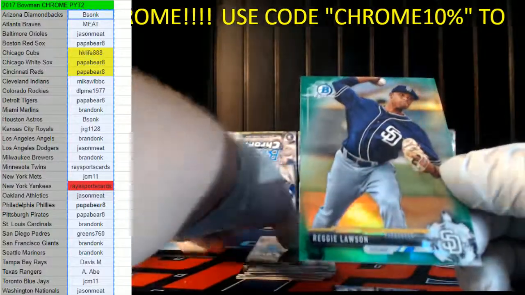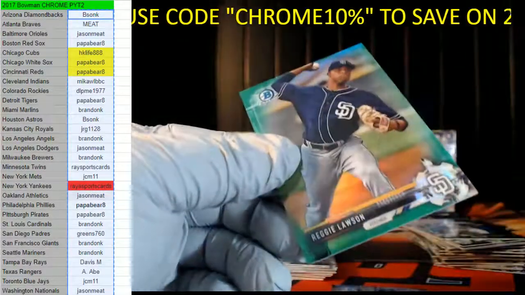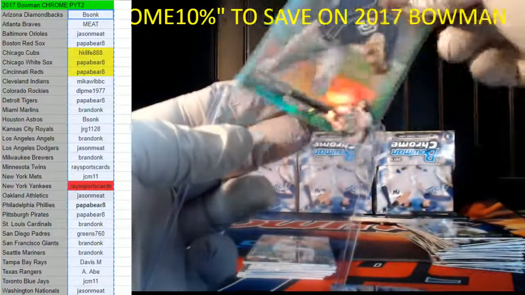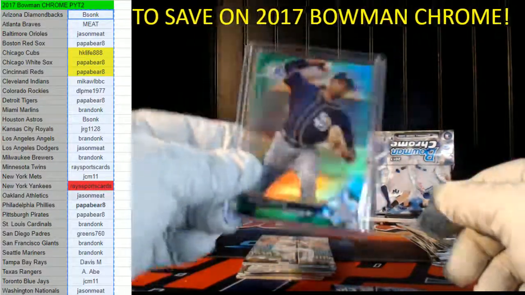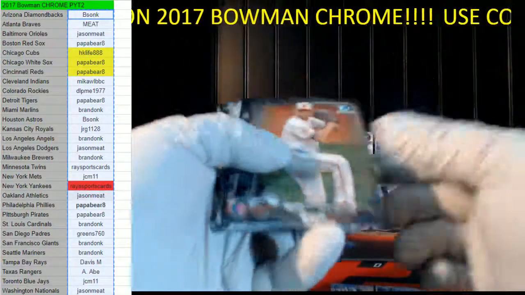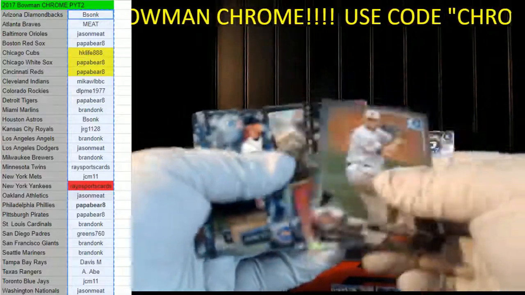Padres, Reggie Lawson, green, four greens, 21/99. There are greens. Greens. I know, right, JRG? Bowman Chrome's just, you know, it's awesome. That's all there is to it.